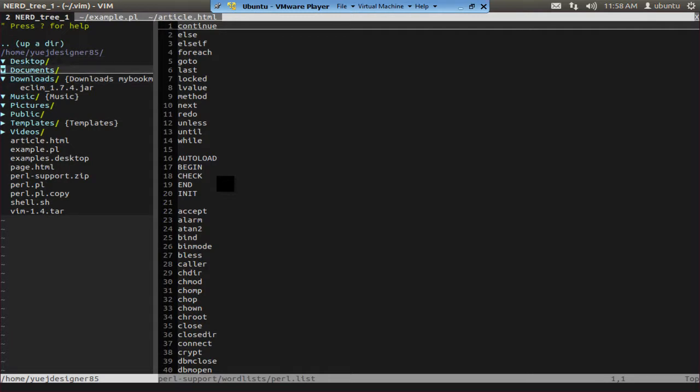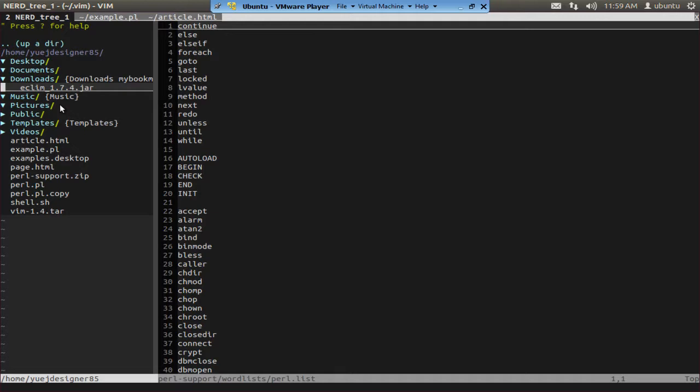There's also another plugin for a Java IDE, but I didn't go forward with it because it requires Eclipse. But you can look for eClim, and then you'll be able to use your Vim as a Java IDE. You can try it out. The installation for this one is a little bit more complicated. They actually give you a jar file, and then you have to install it with java -jar and the file name.